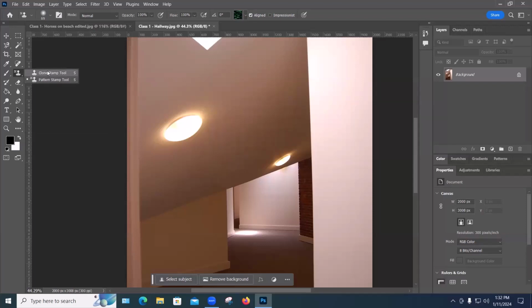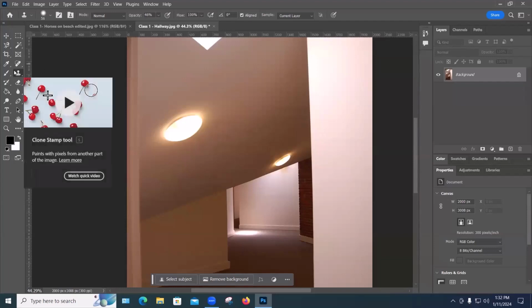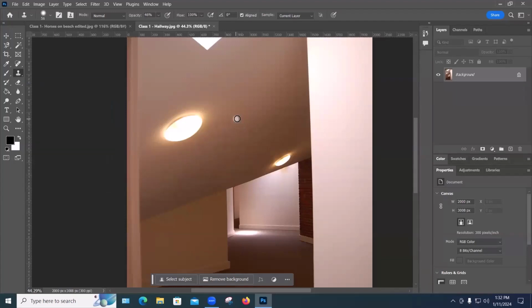And that's exactly what's going on there, where this pattern starts getting pasted in. We want to pick just the regular clone stamp tool that doesn't have the little icon for a pattern. Okay, now we're good. Then we do Alt, select. Oh, man. Oh, opacity. There we go.